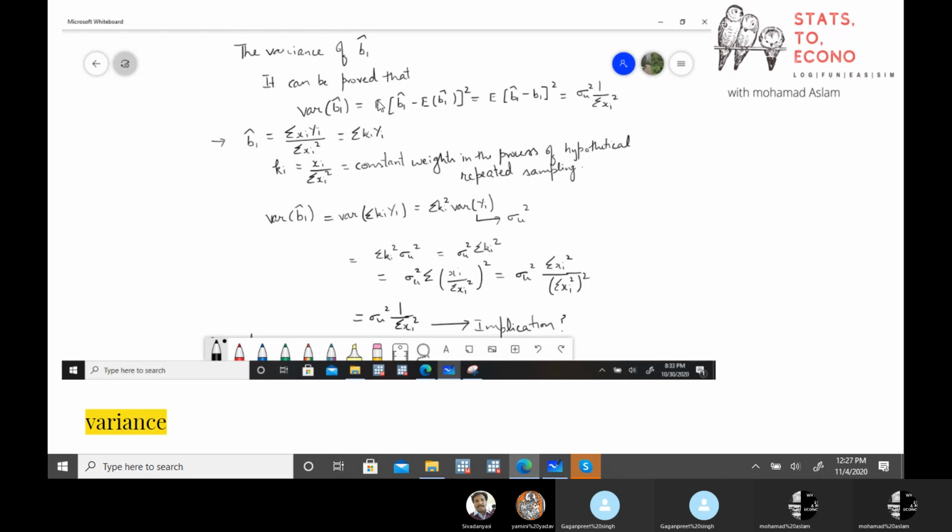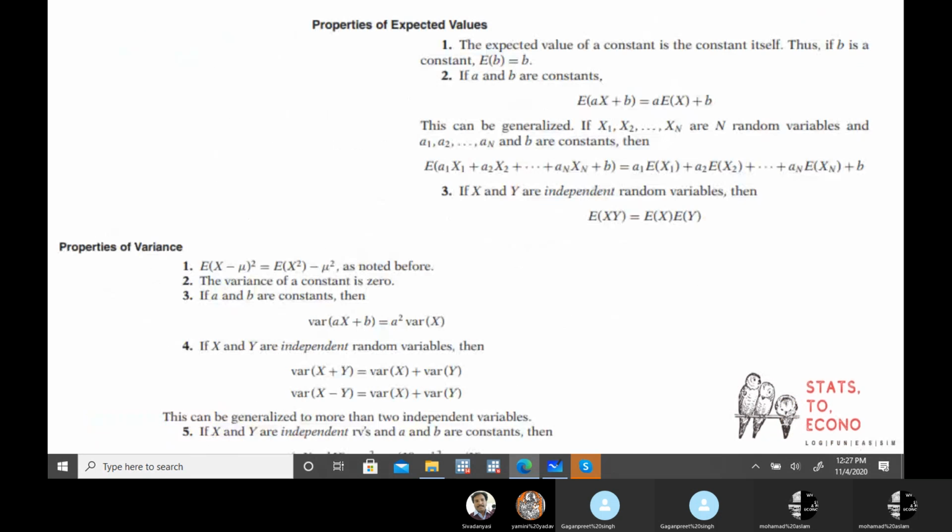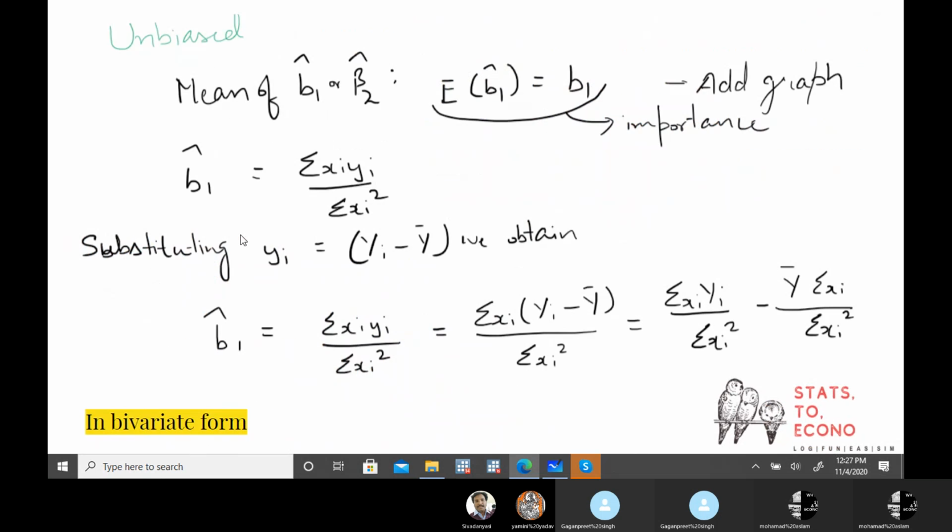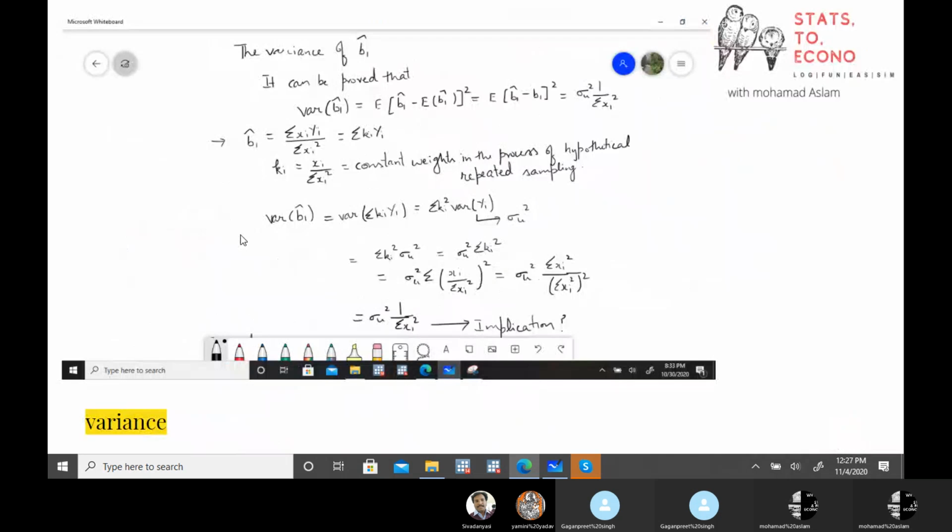So the formula is expected value. Now, beta 1 hat, if it's x, then it's the x value minus mu. Mu is the average, right? The average of x. So in probability terms, what will be the average? The average is the expected value of that particular variable. Now here we have the expected value of beta 1 hat. If we take its square and take its expected value, it's the variance of beta 1 hat. This is the formula of variance in the form of probability.